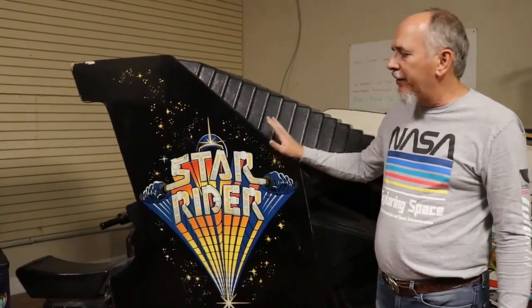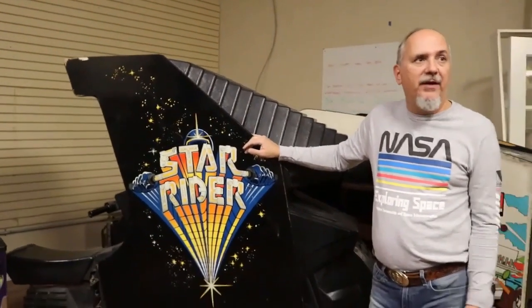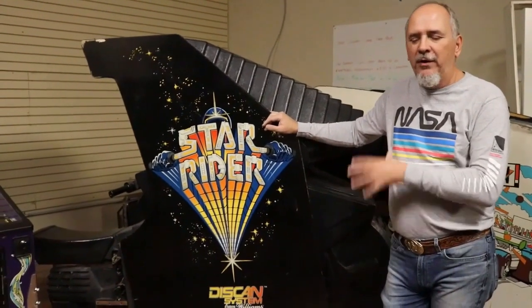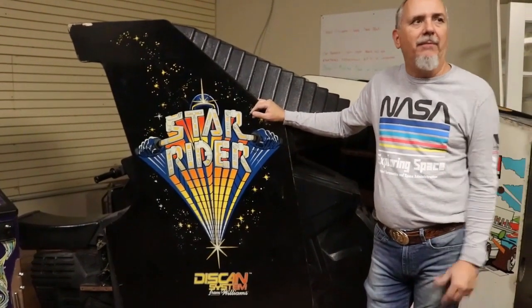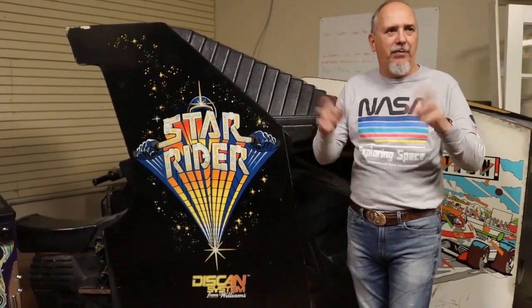There is a gentleman that does have one of these working on a Dexter board, but he said it's hit and miss at best. So not only do we have the challenge of getting it working, the next challenge is to make it smooth enough that it can go on the floor and people just don't complain about it. Because you don't want to put something on the floor, and people go, oh, terrible game, doesn't play right. How come they don't fix it? Yeah.